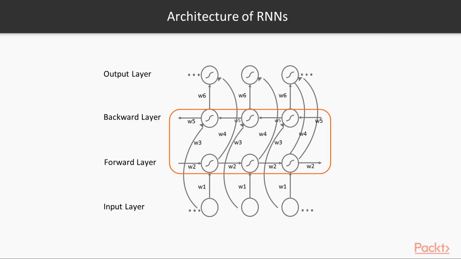Now, let's see some commonly used architectures of RNNs, such as LSTM, BRNN, and GRU. BRNNs are based on the idea that the output at time t may depend on the previous and future elements in the sequence. To realize this, the output of two RNNs must be mixed. One executes the process in one direction, and the second runs the process in the opposite direction. This diagram shows the basic difference between a regular RNN and a BRNN.